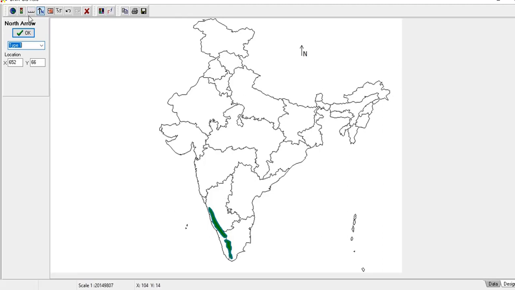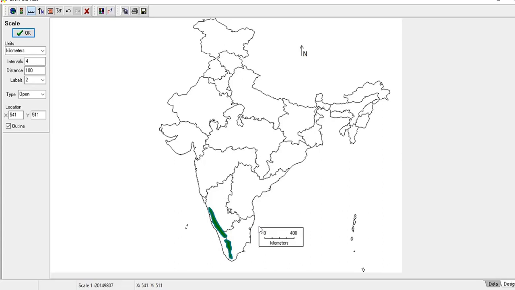We are showing the whole country and the distribution of macaca in the whole of India. So we can show it in kilometers, with a distance of 100 kilometers and 2 labels. We can keep it with an outline if we want, and where you want to keep the scale, you can place the cursor and click.